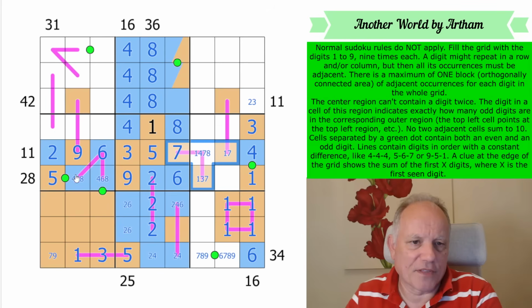Oh, these two can't be 6s because they'd be disjointed from that. So they're a 4, 8 pair. Well, that's interesting. This can't be even because it would be disjointed either from 4, 8 or 2, 6. So that is odd. This is counting 7 odds in the box, and we found 5 of them. This can't be a 4 because it would be disjointed from that.